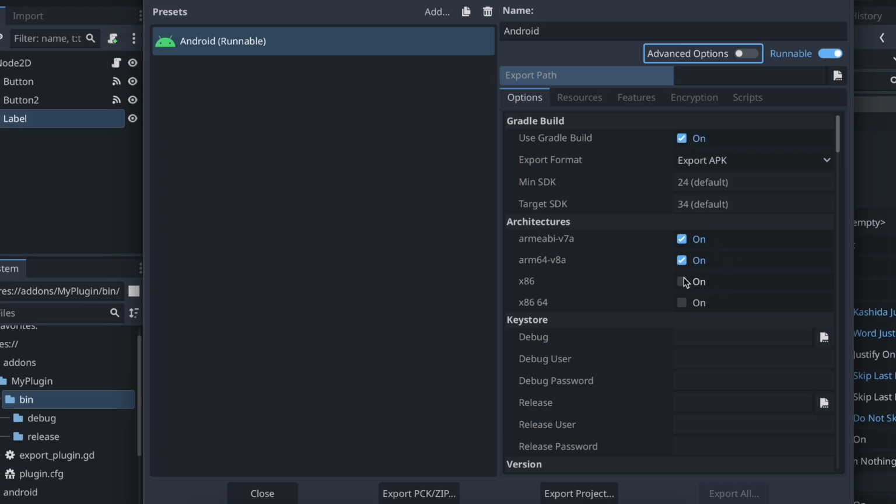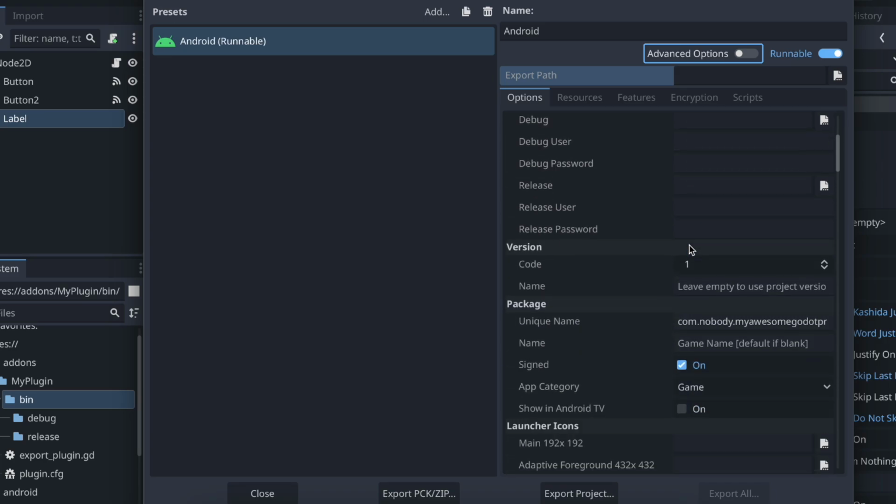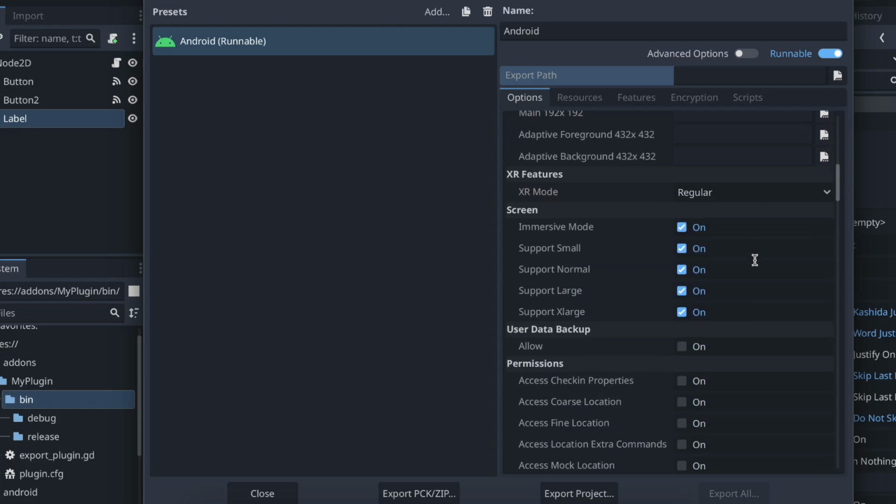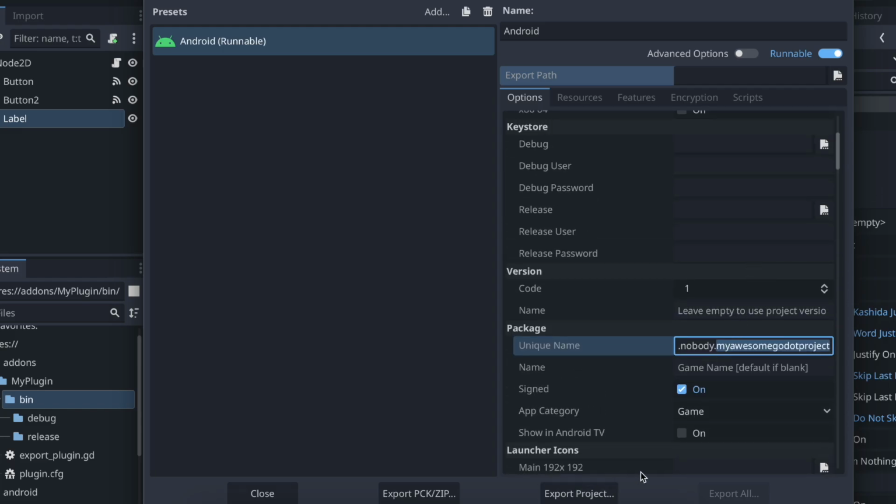Inside Architectures you will have to select your Android device's architecture. In case you don't know, select all 4 of these. Once that is done, the important part is you will have to give a unique package name to your Android application. Here I have given it something like this. It should be something like com.yourcompany.yourappname. Change it to whatever makes sense to you, but make a note of this because we will be using this in Firebase. That's why I told you to create a Godot project first. Then also at the bottom, if you are seeing some error, you might see a Fix Import button.